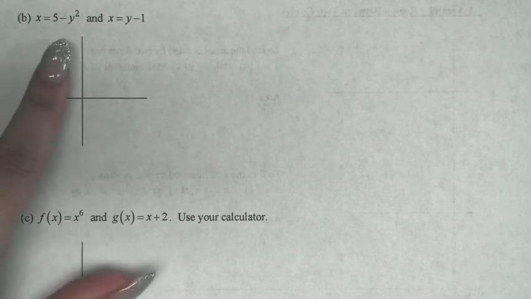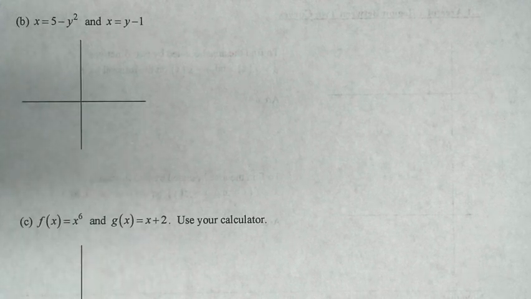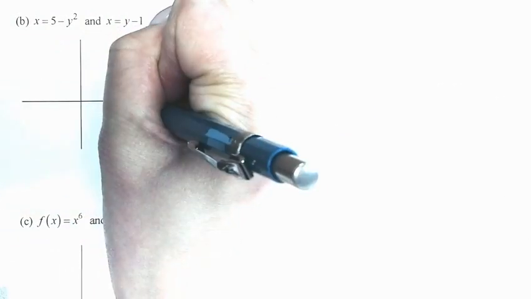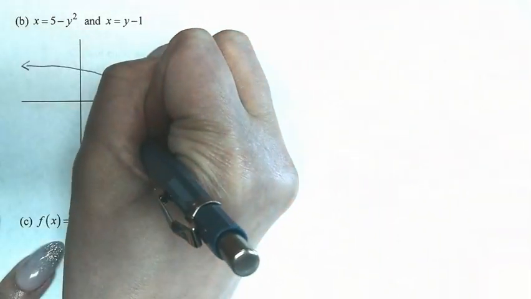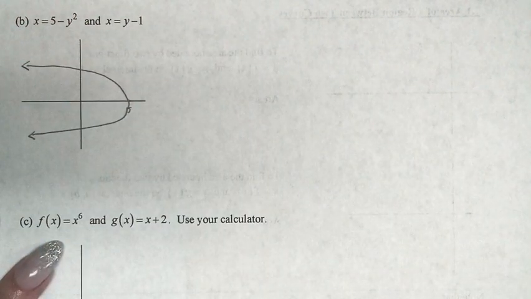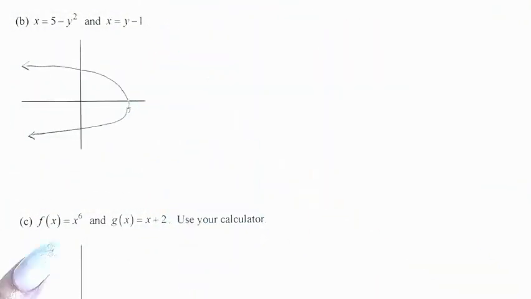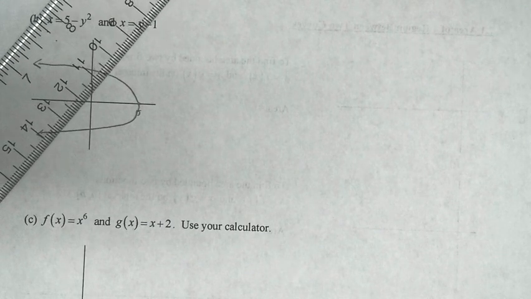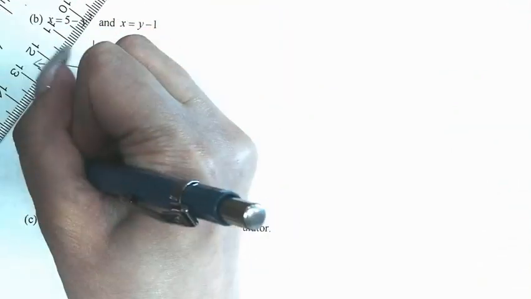The first thing that you recognize is that this is also a parabola, but this parabola is facing to the left side. You know that the vertex is here where it's 5. So your parabola is going to look something like this. Remember, this is just a rough sketch. After that, your equation x equals y minus 1 is going to look something similar to this. It's increasing, so you have something along these lines. Remember, this is a rough sketch.